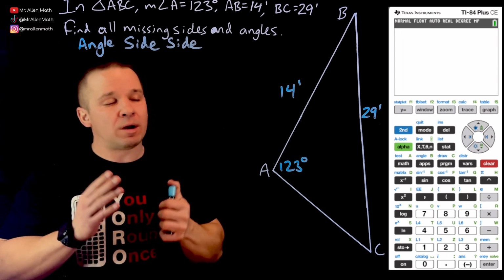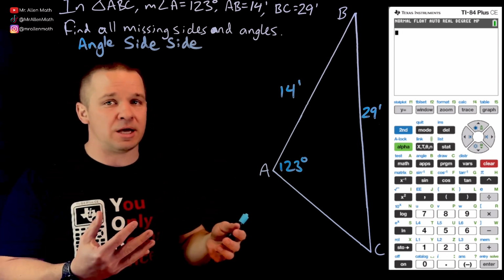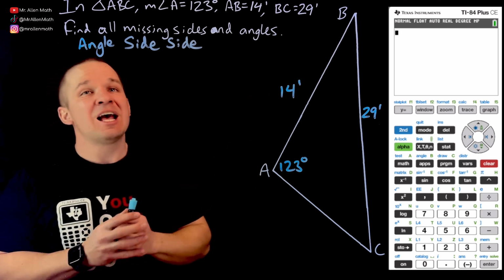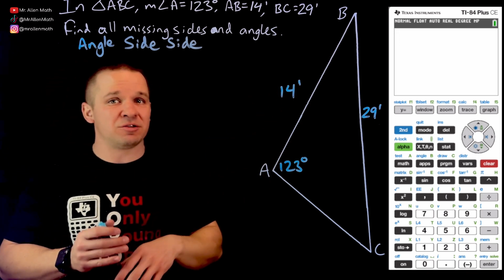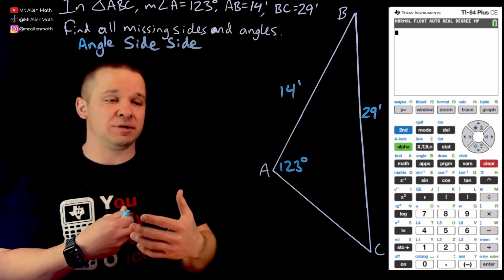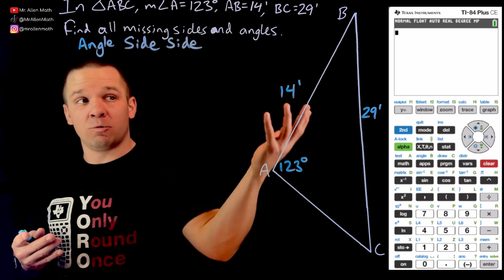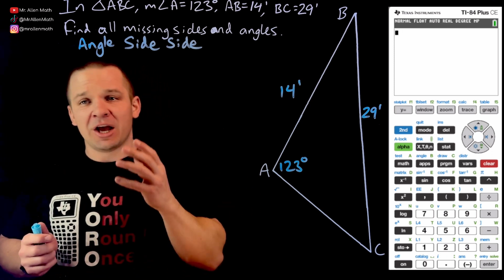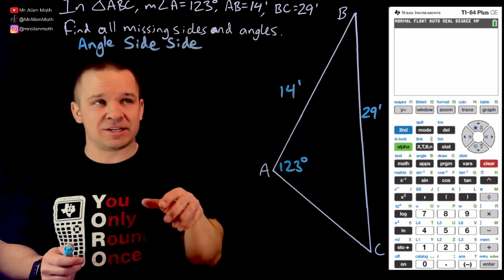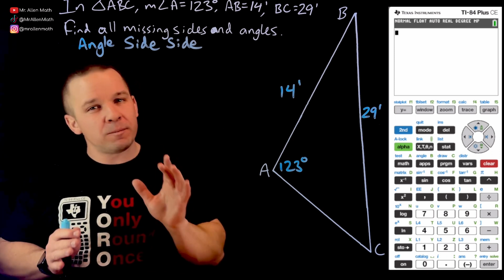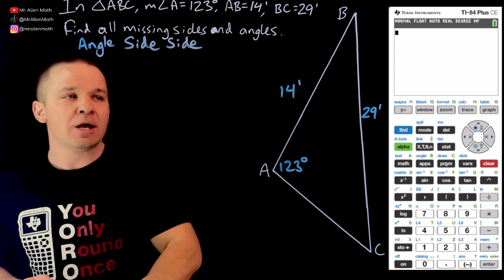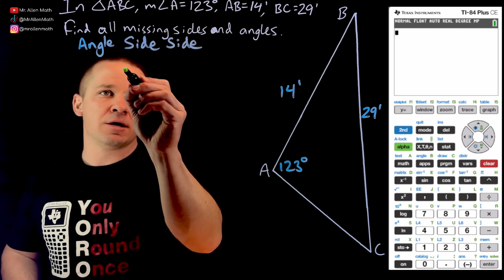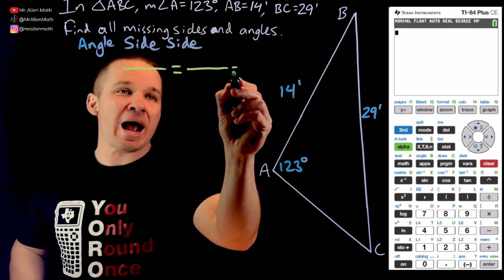What I'm talking about here is the ambiguous case, the possibility of there being 0, 1, or 2 triangles when given the angle-side information. There's the potential for another triangle to exist, or no triangle at all. We are about to find out. The nice thing about no triangle is that the math will just say error. It's the 1 and 2 triangle cases that are tricky. So let's first set up law of sines. Let's set up our proportion. Enough yapping, let's get to mathing.